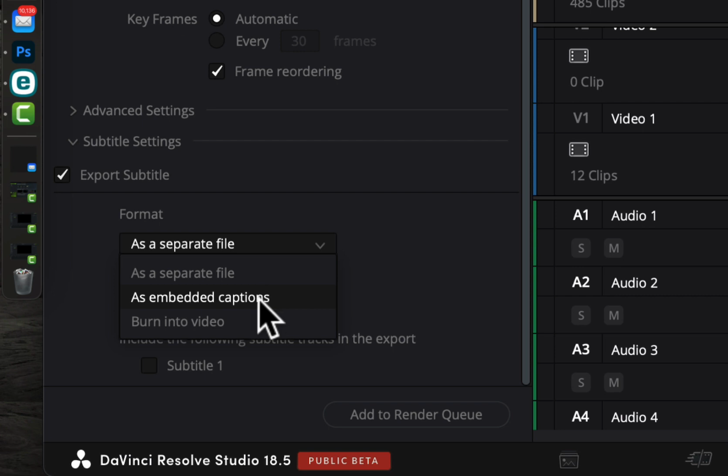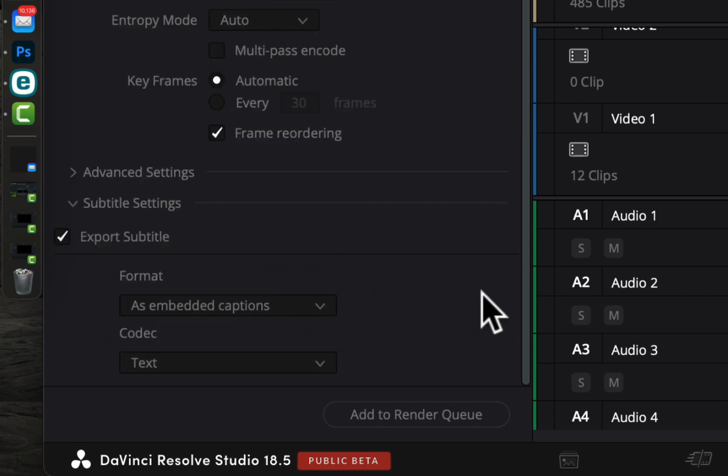If you decide to do an embedded caption, and this choice would be mostly for when you want to upload to a broadcast facility where you'd have an embedded caption, if you have that option, you'll want to check with your broadcast facility to determine what kind of closed captioning they prefer. And you're given the option between just a text file and CEA-608. And that's probably what your TV station will want.